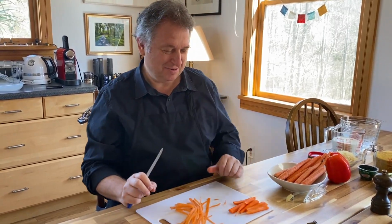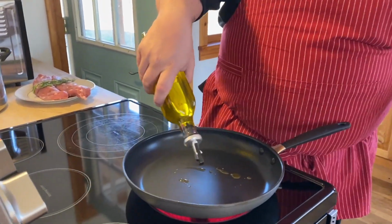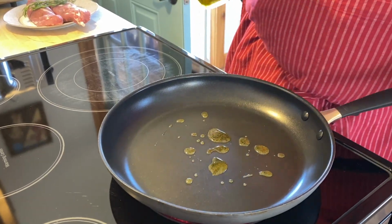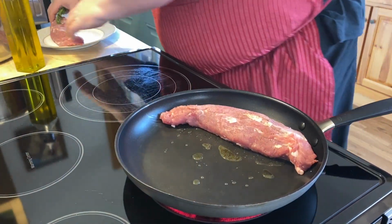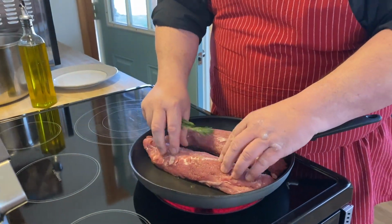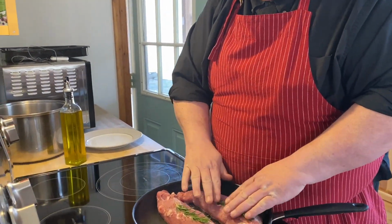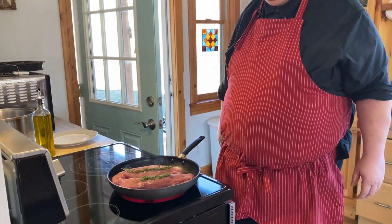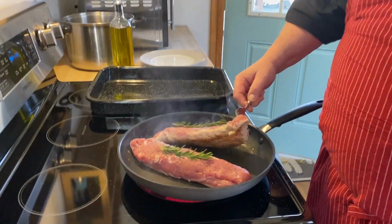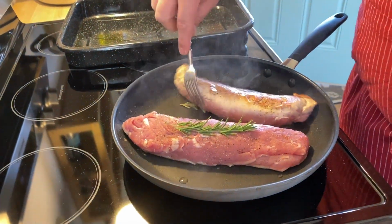Yeah, so that's what I'm going to do to all the carrots. My pan is nice and hot. I'm going to put a little oil in it, just a little bit, and I'm going to sear my tenderloins. I'm going to put a little bit of rosemary in here. See how that's going to do. I'm letting them sear until they're all nicely closed up and I have a little bit of color like that. That's good enough.